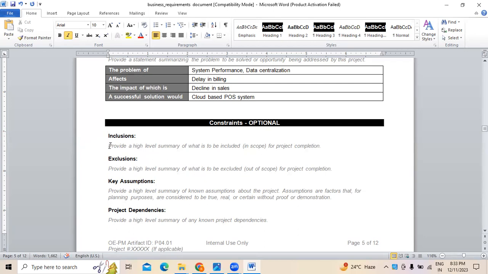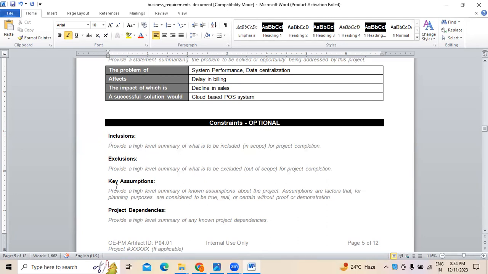Whenever we are working on a project, it is essentially important to understand the inclusions, what inclusions we have, and everything that needs to be updated here. Not only inclusions, we need to understand the exclusions too. Exclusions mean what difficulties we are facing in this area, what kind of elements to take into consideration, and what aspects to focus more on. Inclusions are different, exclusions are different. These are the two basic things we need to consider here.